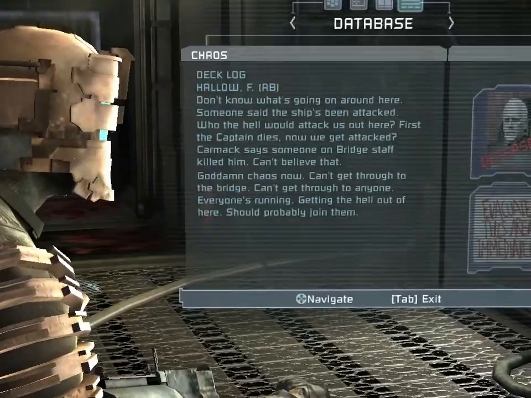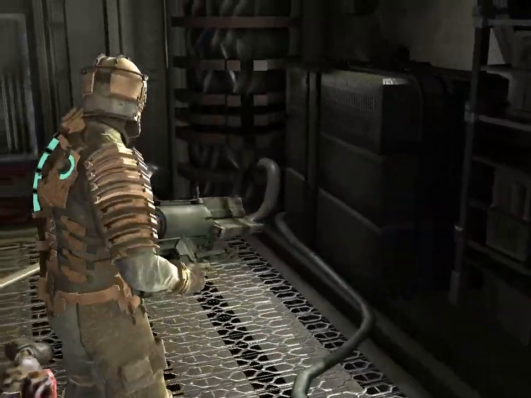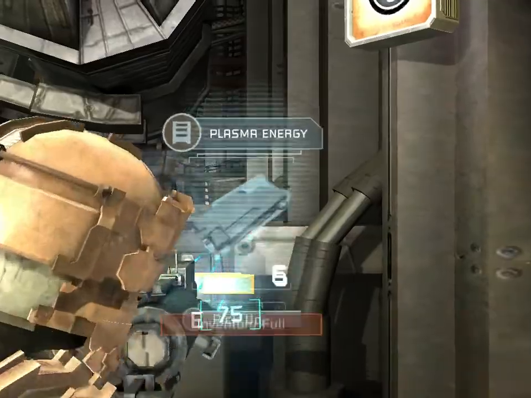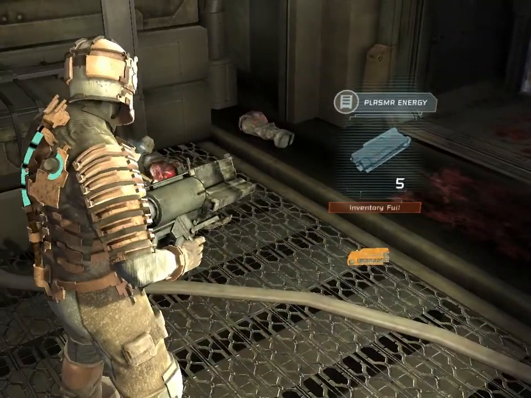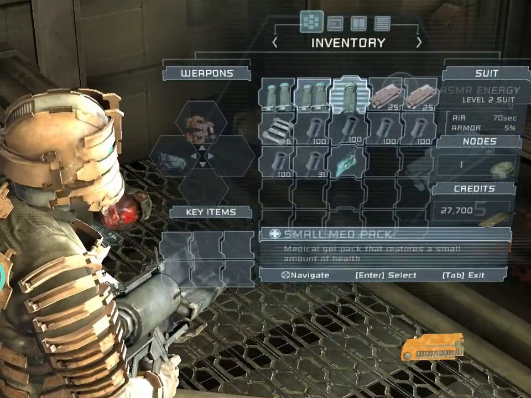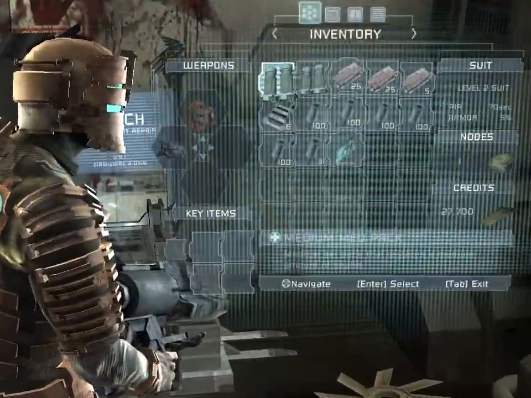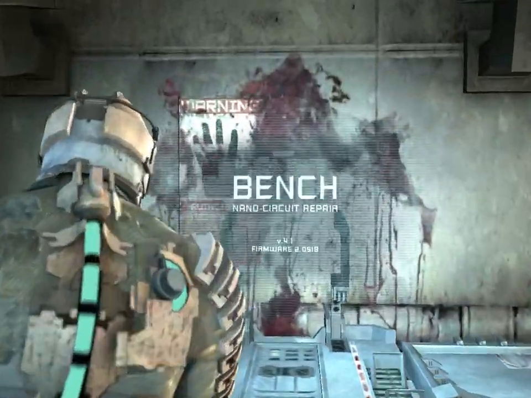Another shout out to Adrian Carmack, the inventor of survival horror. Aw, really? Well, we can make some room for more ammo. Pick up that plasma energy. How many nodes do we have? One! I have more than that.